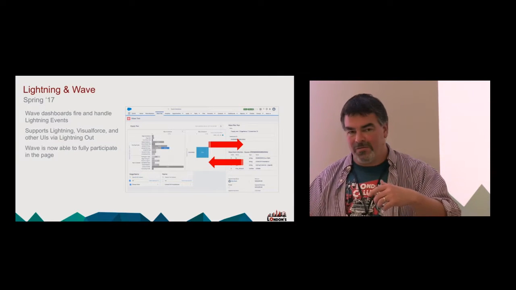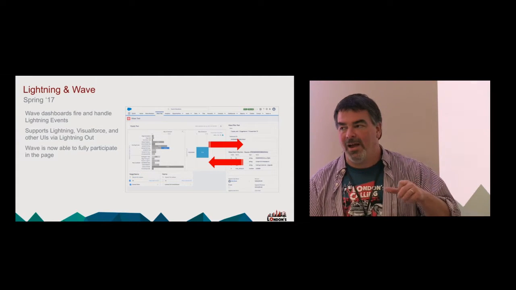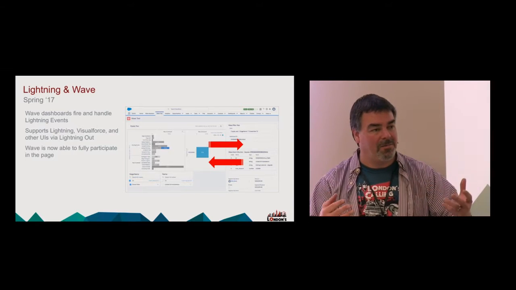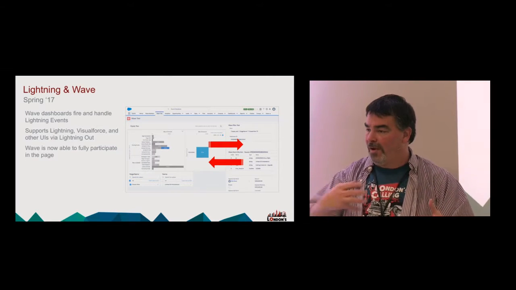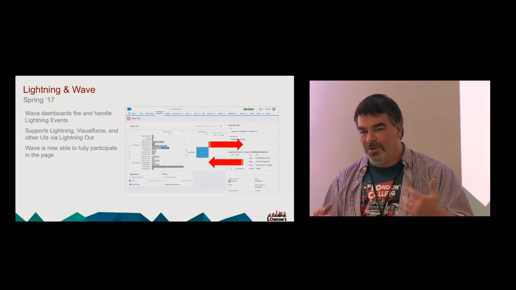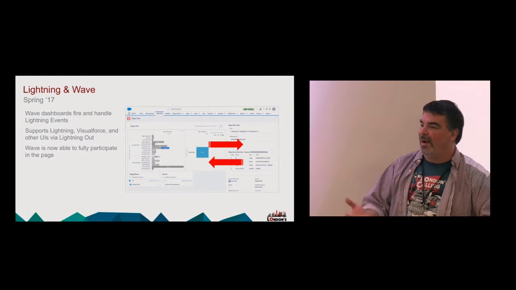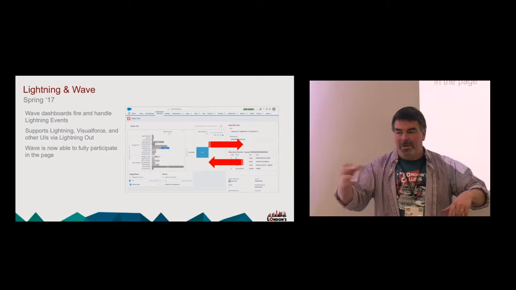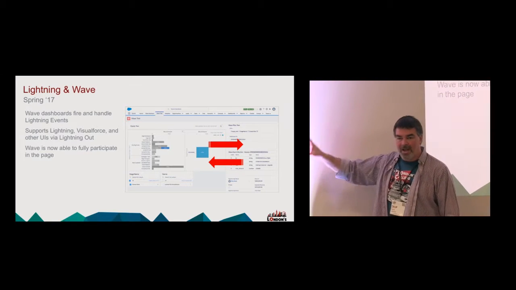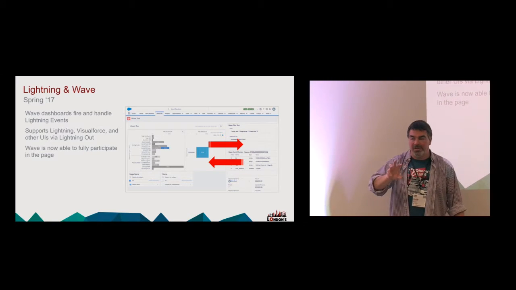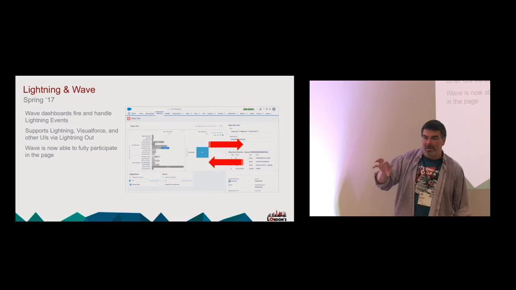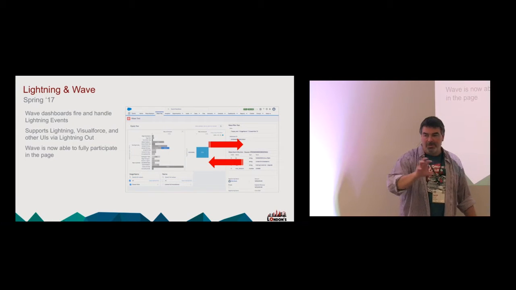Lightning comes at it from a slightly different perspective because we have the multi-tenant view where we have to let partner apps run inside it. So when you hear things like the locker service and all the different things that Lightning does that may seem kind of odd, it's so we can allow AppExchange packages to be installed, and you can have all these components playing nicely on the page. And importantly, they don't corrupt your data. They can't get into the Salesforce APIs.